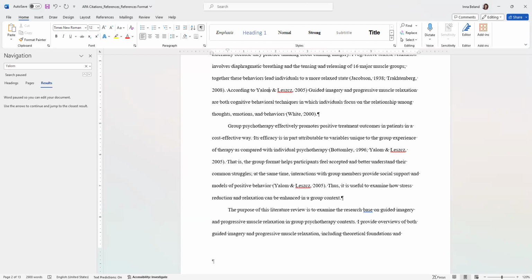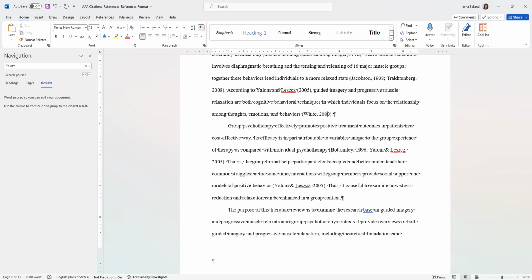I remove parentheses and I replace the ampersand with and, because now we are writing the narrative, and narrative should not contain an ampersand. So the date of the publication is now in parentheses. So according to these authors, comma, and then I continue my sentence.